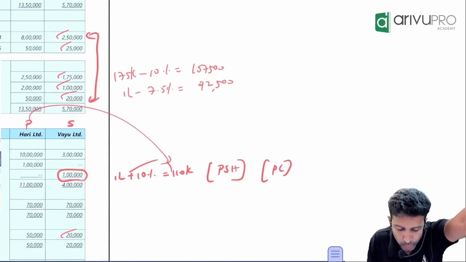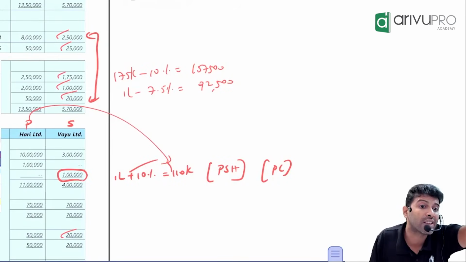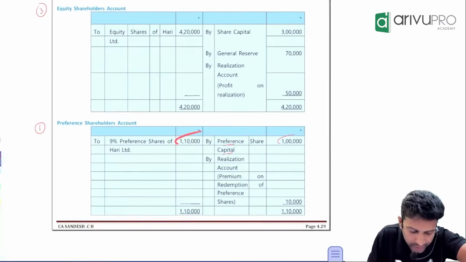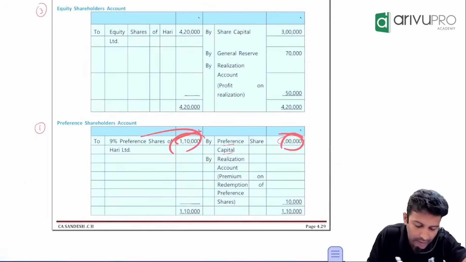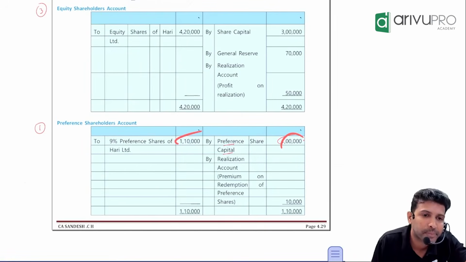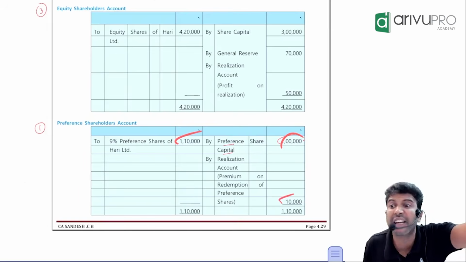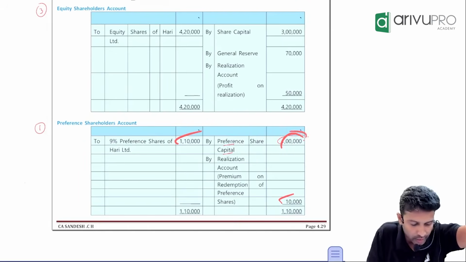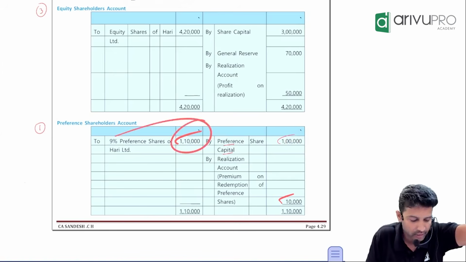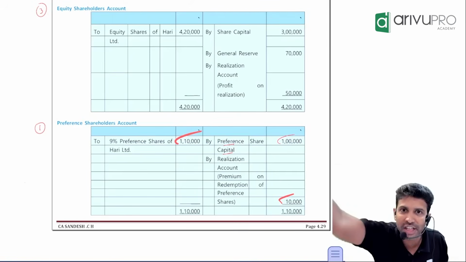The value of new preference shares is 1 lakh or 1,10,000? I mean, this value you will write as 1,10,000. Oh Govinda, why? Sir, this side 1 lakh, that side 1,10,000, not matching. There is a difference. How much? If preference shareholders get more, actually they had to get only 1 lakh. But in reality, how much did they get? If preference shareholders get more, another shareholder will suffer a loss.